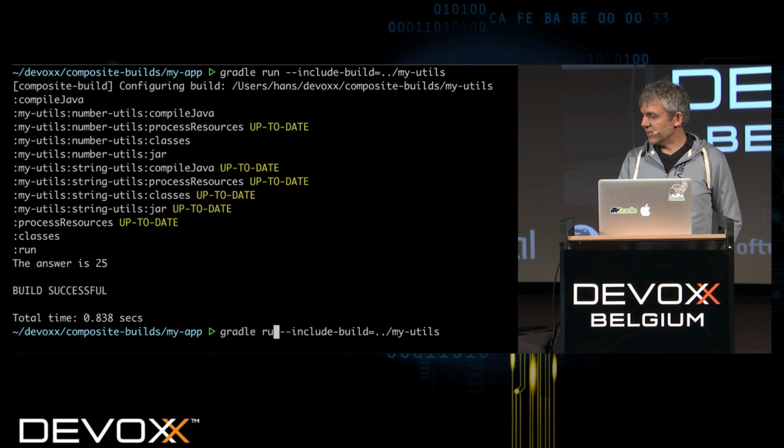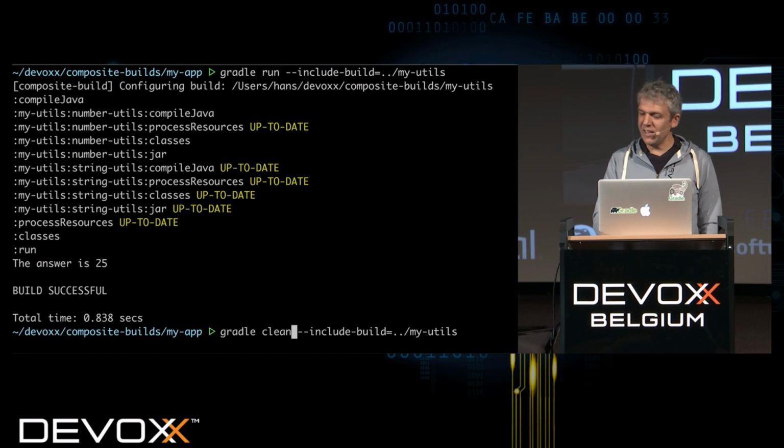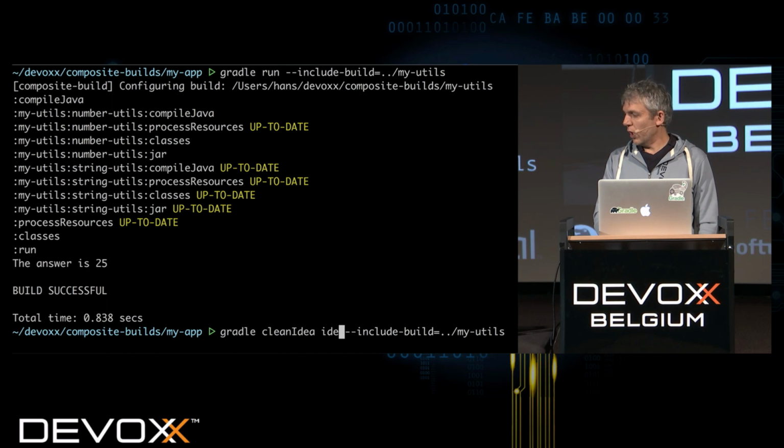So there are more refactorings I want to do. I would like to do that conveniently in the IDE and not in two different IDE windows and two different IDE instances. I want to do that in one project. So I tell Gradle to generate the IDE metadata and inject the myutils build, telling Gradle, hey, combine those two builds, right?